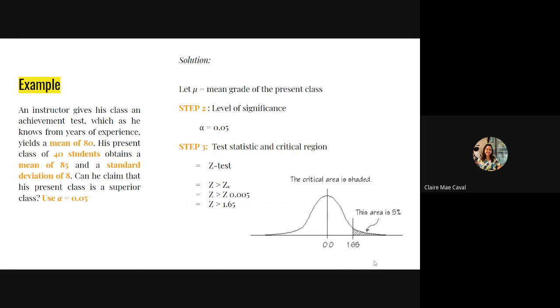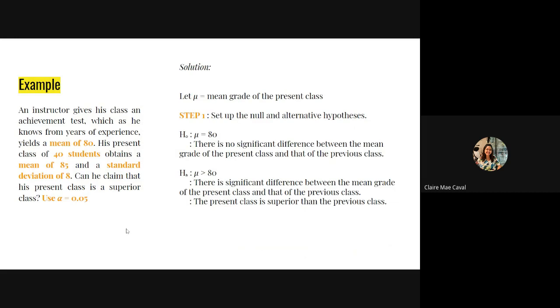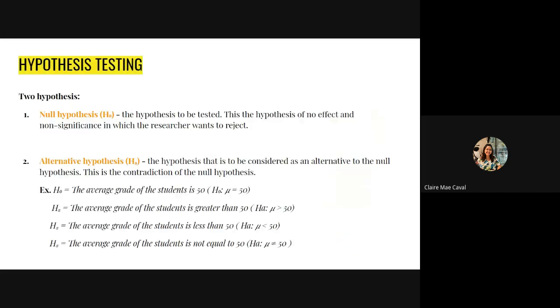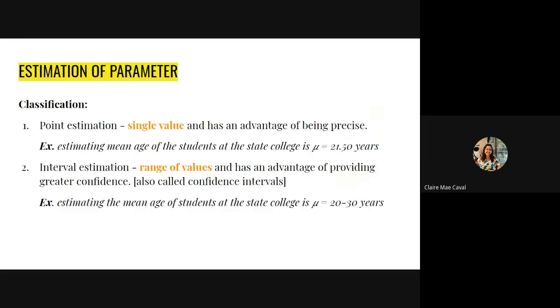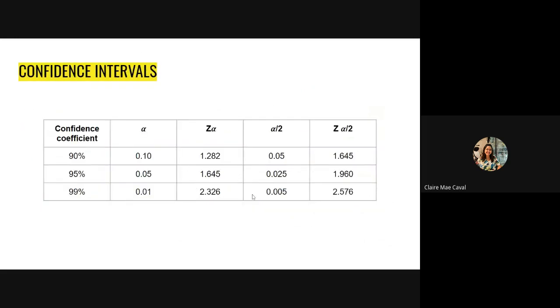Bakit 1.65 yung critical value? I'll show you. Actually, naa ra siya sa table class. Let's go back sa atong first table. This one. Again, we're using one-tailed test yung gagamitin natin for that problem kasi it compares man. It determines if there is significant difference between groups in a specific direction because it really asks the alternative hypothesis if your present class is superior than the previous class. So we use one-tailed test.